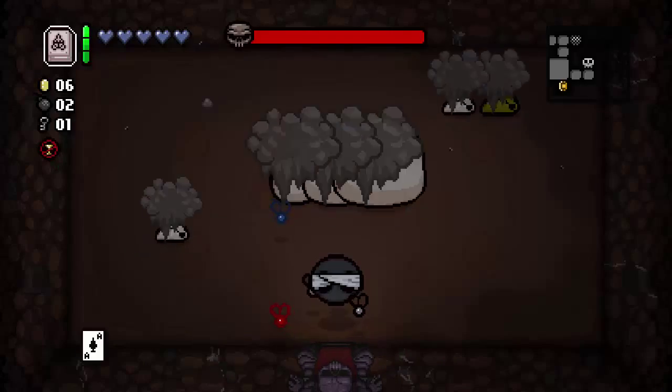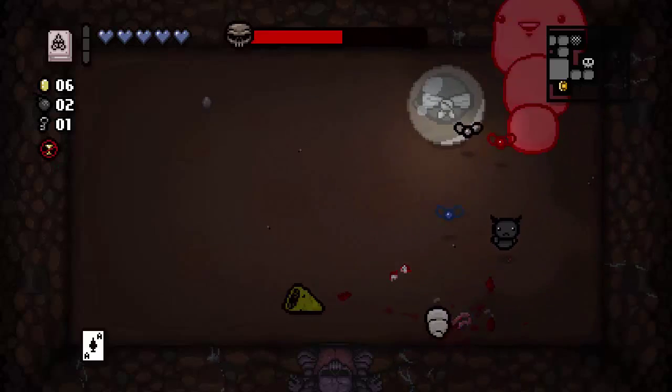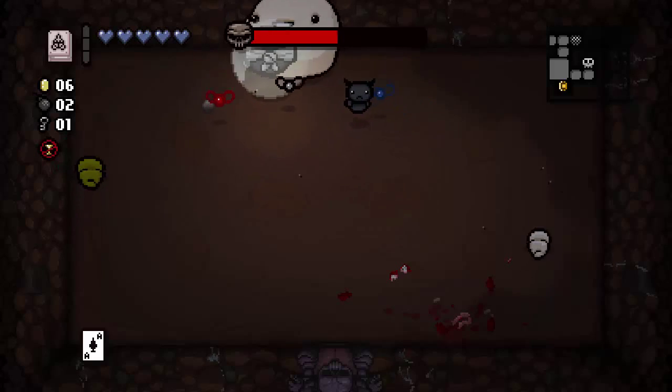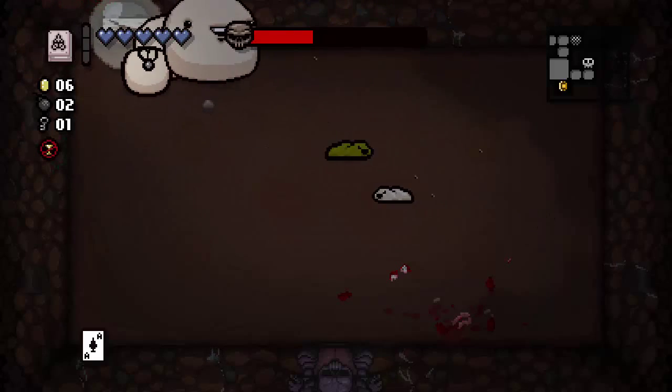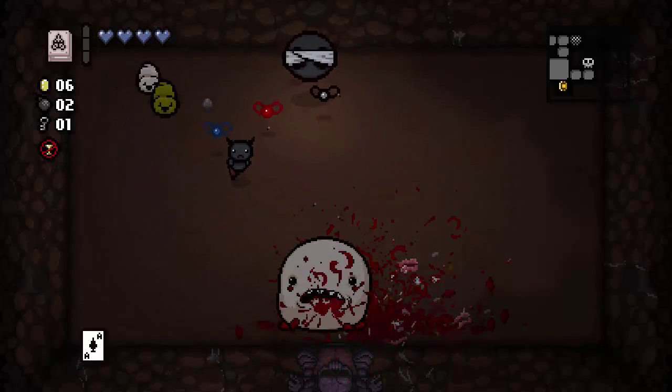And let's go ahead and do the boss fight itself. Chub, no problem. Look at this. Just red fly him. He should be dead very quickly. I really want this to happen before the Book of Shadows invulnerability runs out. There we go. Alright, he's down for the count.